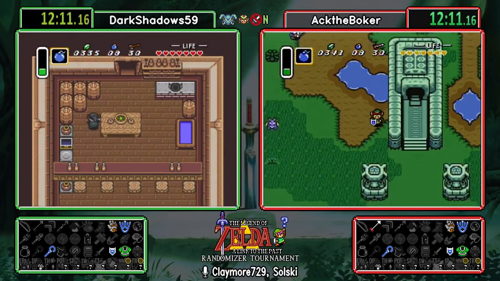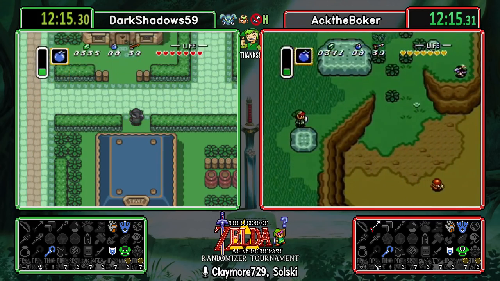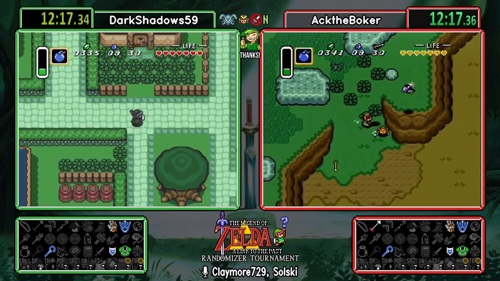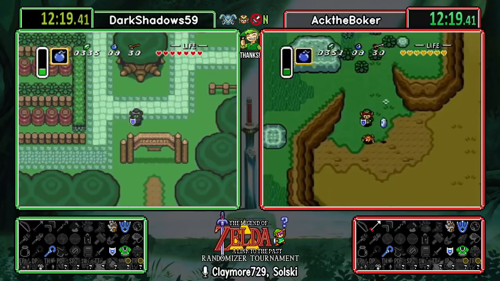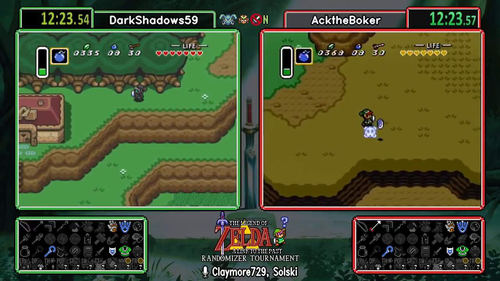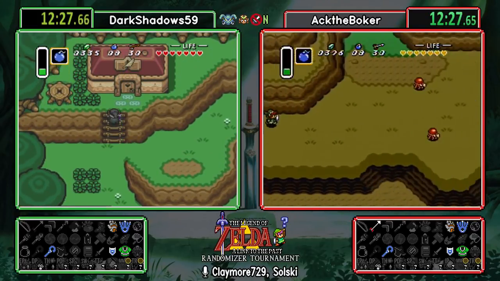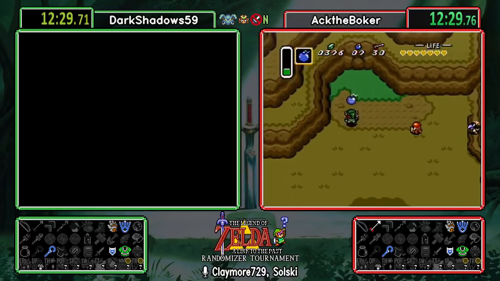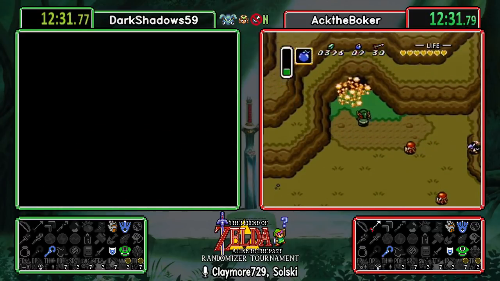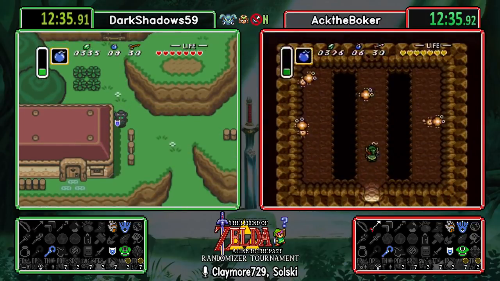All right, and just 20 rupees in the flooded, or I guess the unflooded lake there by the dam. And actually, that was a green 20, which means that would have been one of the swords if we were not running a swordless seed. So whenever you see that green rupee with a number 20 on it, that's where a sword would be.